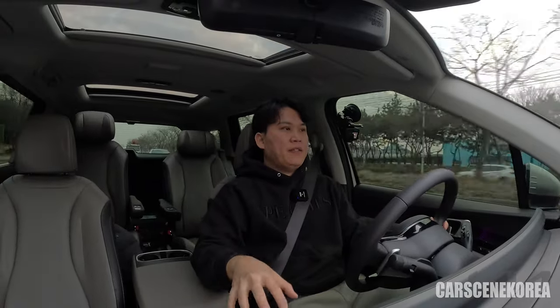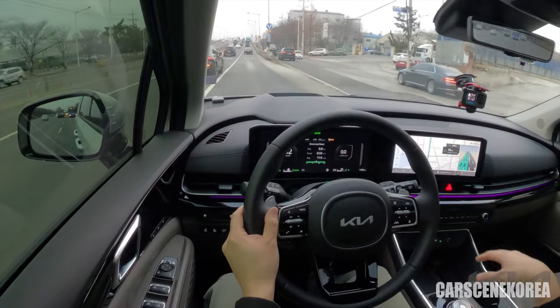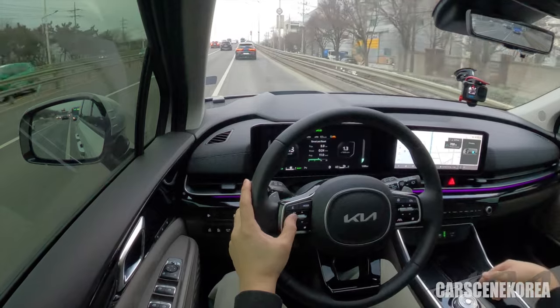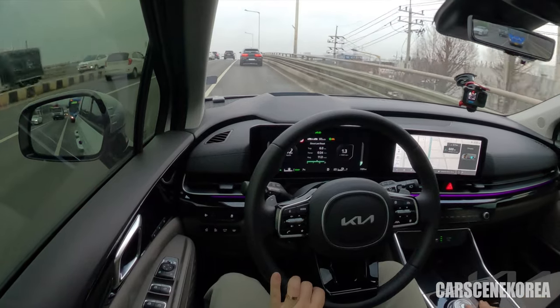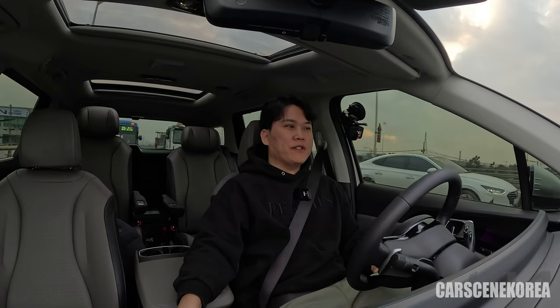However, there are also upgrades that were not seen before. There is now a lesser use of piano black throughout the interior, especially where there are frequent fingerprint smudges, i.e. this center console part that I just told you about. This portion used to be the high gloss piano black. Cup holders have now gotten matte plastic, just the typical plastic. So now it's relatively worry-free compared to the gloss finish that we used to have on the pre-facelift model.